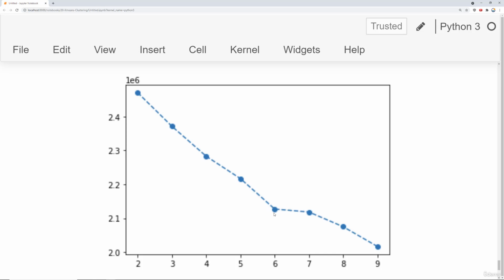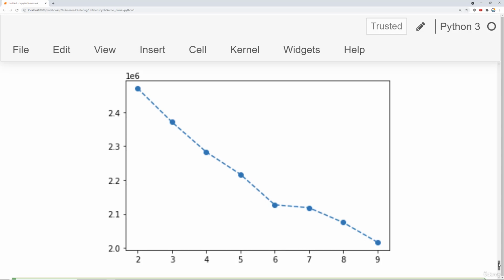So in general, probably k is equal to 6 is a really good idea, because you can see here the actual drop from k is equal to 6 to k is equal to 7 is a lot less than going from 2 to 3, 3 to 4, 4 to 5. So these are kind of in the 100,000 range. Maybe this one's about 70,000, also kind of between 170,000. But you can see the distance from going from k is equal to 6 to 7 is a lot less.